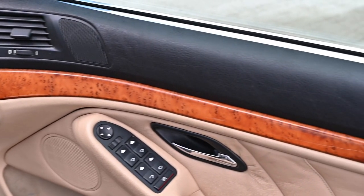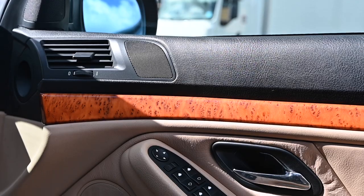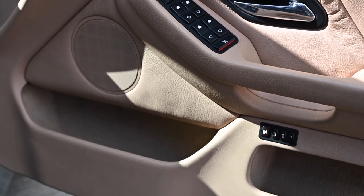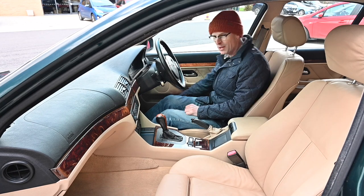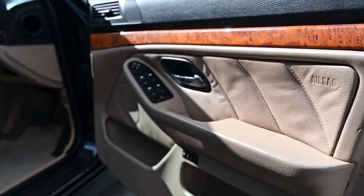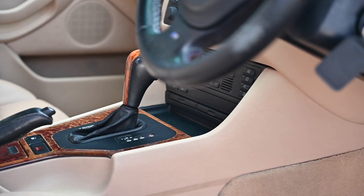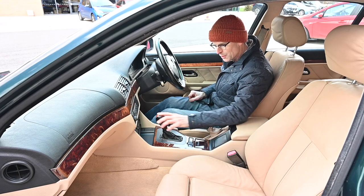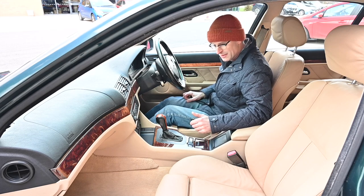These doors have got more technology and toys than some entire cars I've driven. You've got tweeters, second tweeters, electric mirrors, electric windows all around on all four doors, memory function, and two big felt-lined bins. Wrapping around the entire dashboard, the door tops, the centre console, the gear knob — this is a Switchtronic automatic, which is a bit of a shame; it's considered luxury but I think it dilutes the car a bit — you've got this wonderful bird's eye maple, which is just beautiful. It wouldn't look out of place on a very expensive dining table.